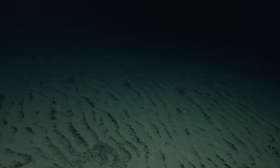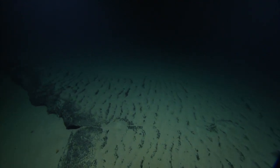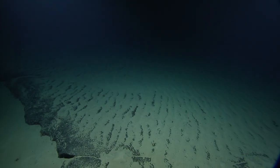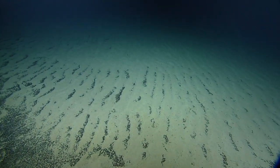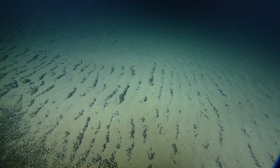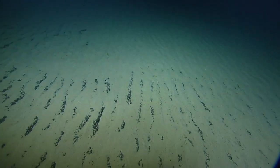Not till here. Oh. Taylor, and we have a question about polyps. How long can they survive? Uh-oh. That's a good question. So some of the large corals that we've been seeing, the ones that are maybe a meter tall or so, could be potentially 100 years or older.